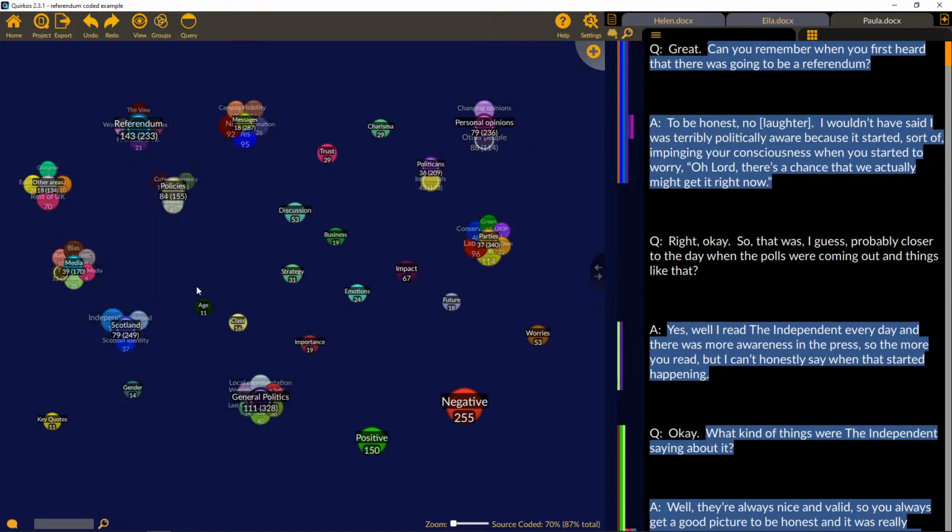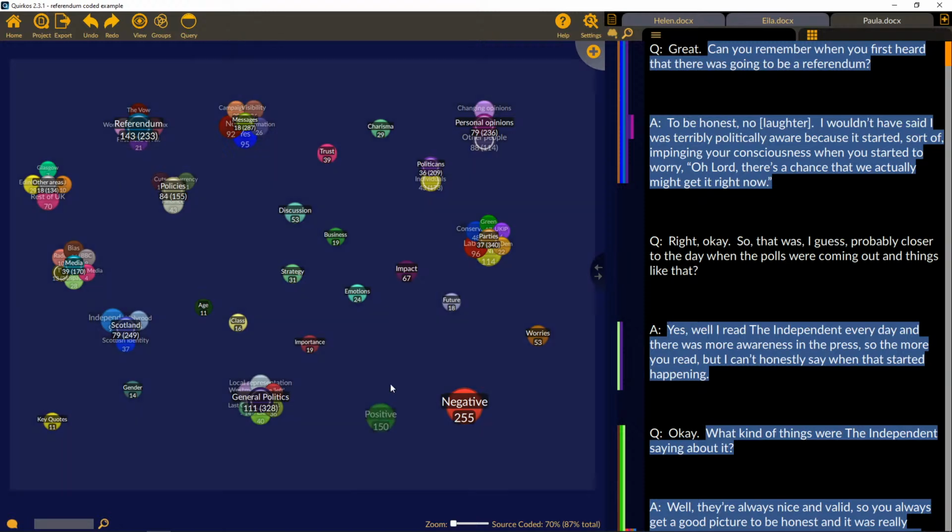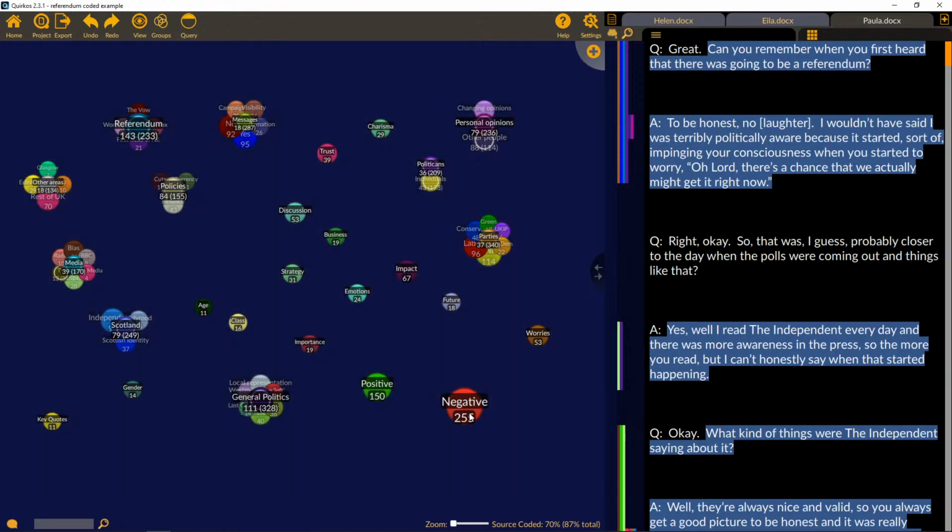And I'm also looking at things like some basic sentiment analysis. So I've looked to see the positive and the negative elements here, of the different ways that people were talking about the debate which was happening at this time. So even if you don't really know the context to the research, it's a pretty interesting data set to get your teeth into. There's lots of different things that you could be pulling out here.